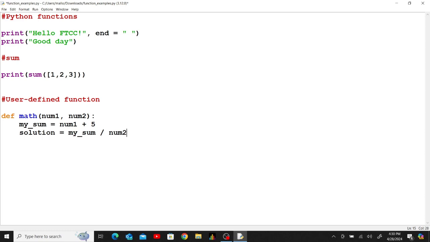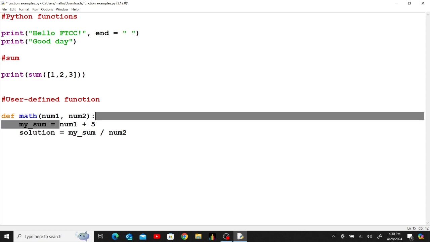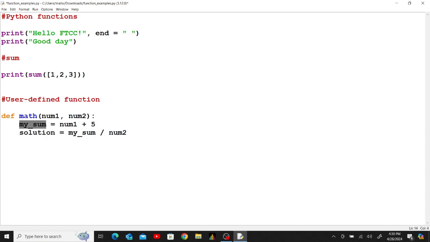All right, very simple. Now, we're going to make this function return a value, and then we'll talk about it after we actually execute it. So we have this variable here called solution, and it's going to hold the sum of this, right? And then we took that sum, and we're going to divide that by whatever our num2 is. We want to return the solution from this function, all right?